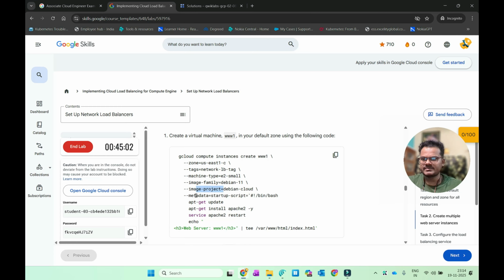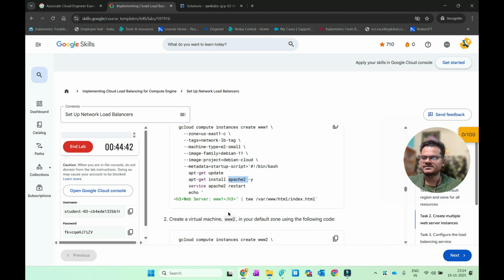So these are the features, the configuration that is defined here. We are also installing Apache on top of these instances, and after installing Apache, we have to restart it to get it working. So this is the web server www1.